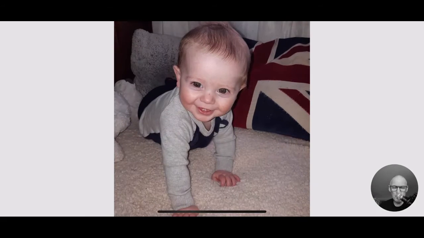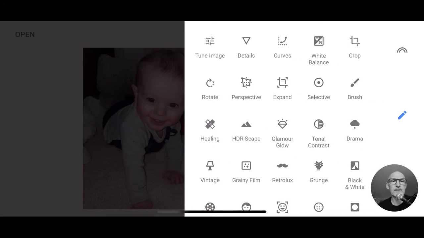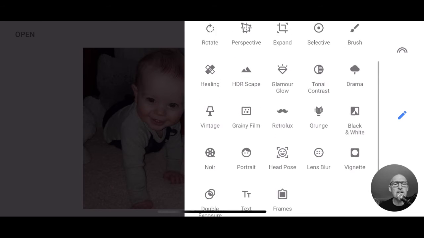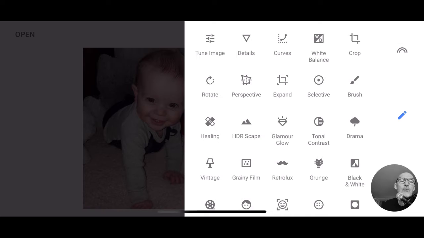So here's our little fella. So we're gonna go over on the side here. We're gonna skip those last edits. So some of the options we have is, we're gonna go to this little fella here. There you go. So that was this pencil. That is all these options. So we have all these things to play with to do the picture. We can quickly run through these.